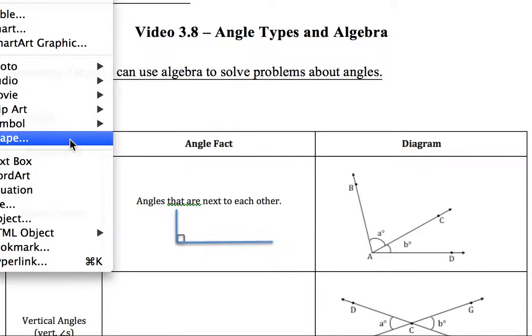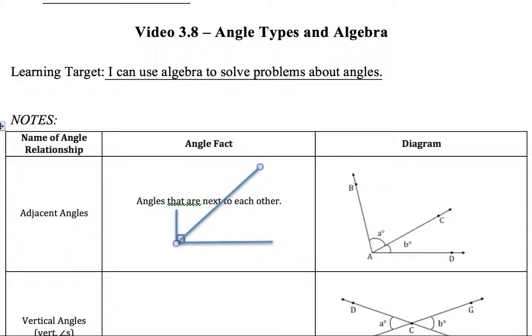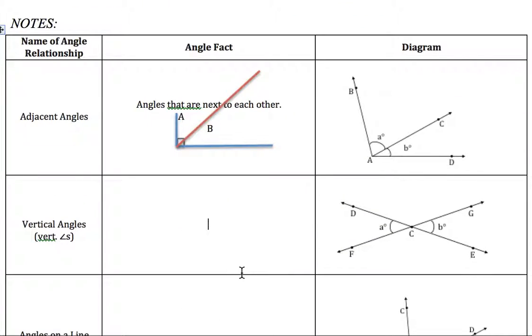So let me show you just one more quick thing. For example, if I had a line going through like this, ignore the fact that it's going through the text, I would know that the angle up here and the angle over here, so let's call this angle A, and let's say down here is angle B, that angle A and angle B would add up to 90 degrees. All right, let's keep going. So those are adjacent angles.